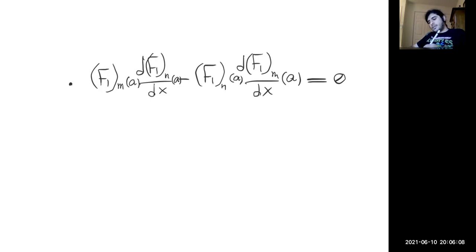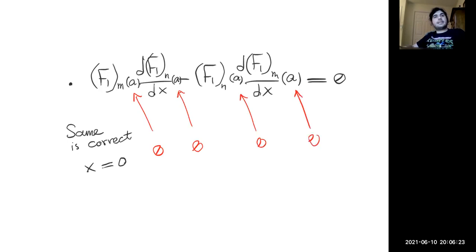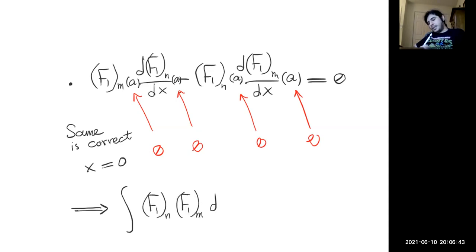Okay. Now the same thing is correct at the point x equal to 0. So rather than A, we can have 0, and the same thing should hold. We have the same equation. These are called the orthogonality relations. So this shows that if we plug that into the equation we started with, it shows the integral we started with, of F1n F1m dx from 0 to A, is equal to 0. So this is not correct only for the case which we computed, where F1n and F1m were sine of (2k minus 1)n over A. It's correct in all similar cases. This is a specific example.